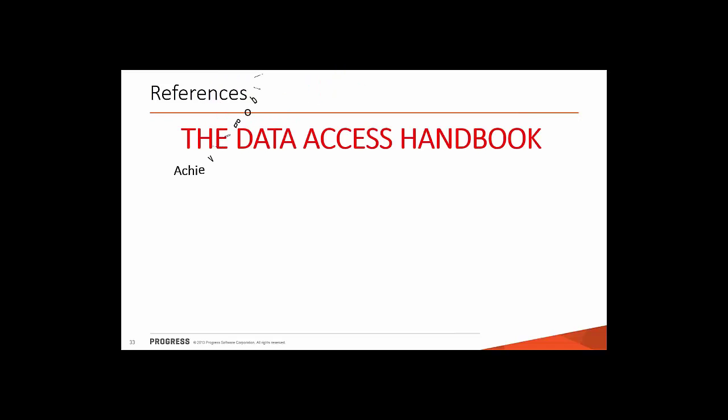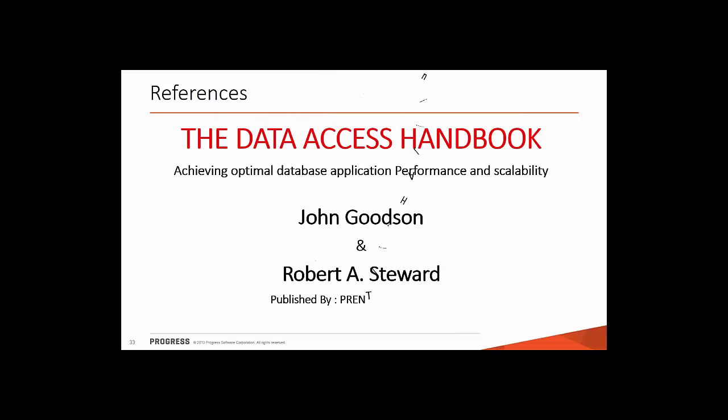Most of the content in this webinar is coming from a single book, the Data Access Handbook, written by veterans in our Progress DataDirect division, John Goodson and Rob Steward. If you get access to this book, you will find a lot of detailed analysis of each of the points that I have covered, and even a few more which I have chosen to skip in this webinar.